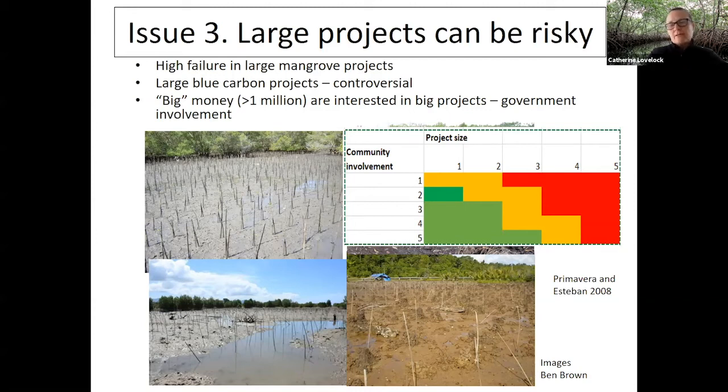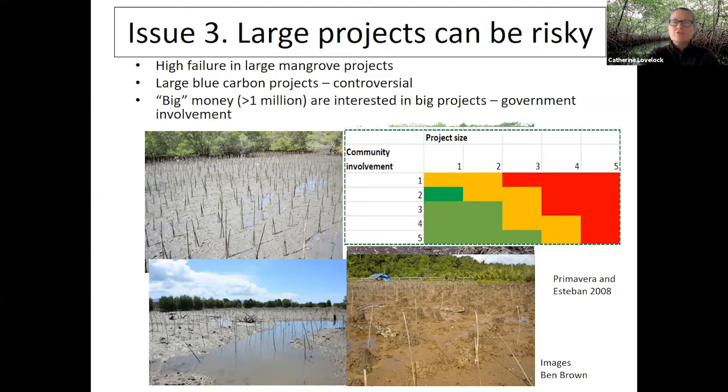So there's really good interest, there's really good reason to want to restore those forests. It looks great if you look at the website, but if you dig into the literature, there's dissent. There's not so much equitability and sharing. There's just a whole range of issues. Okay, so that's issue 3.